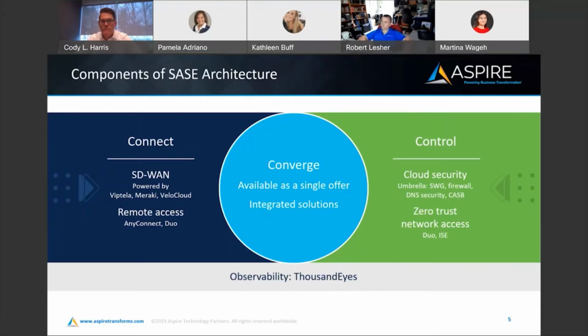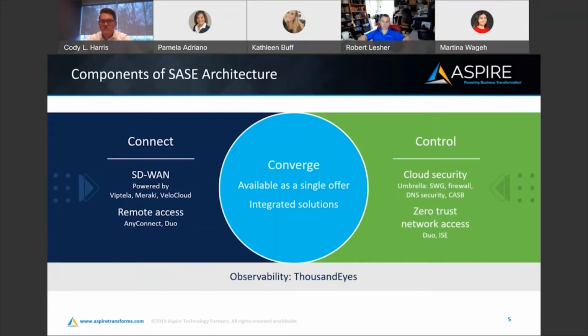Moving beyond that, under the control, I'd like to point out that Umbrella is a cloud-delivered firewall that you can essentially use from any location that has an internet connection. In addition to that, it gives you all of that firewall functionality that you've come to know and love with Cisco. And it's integrated right into the SD-WAN/SASE solution. You also get the DNS security, which will provide protection against threat actors coming from malicious, known locations. Basically, it will just black hole that traffic. It won't resolve any of those addresses, essentially stopping that kind of attack in its tracks.